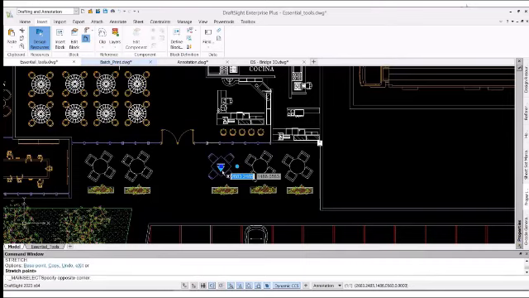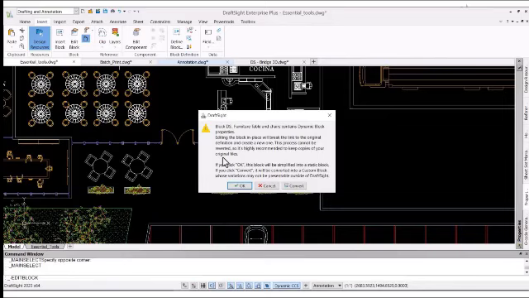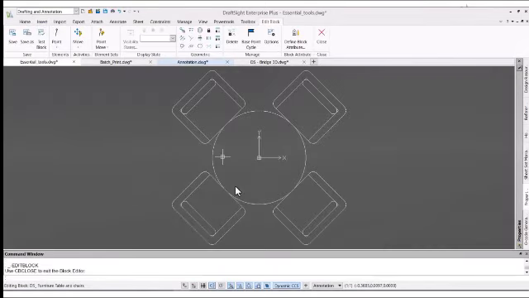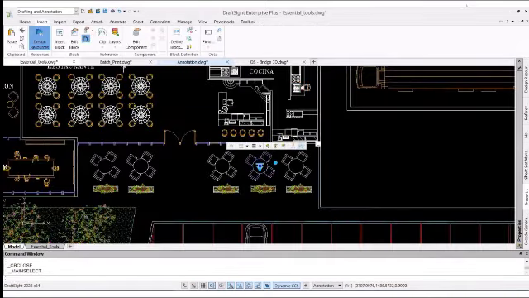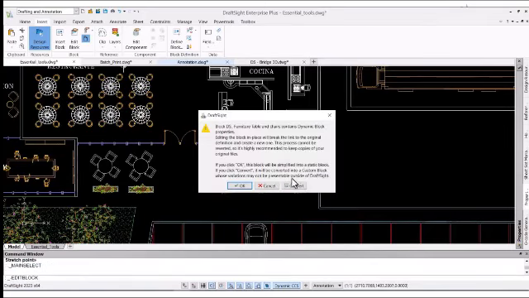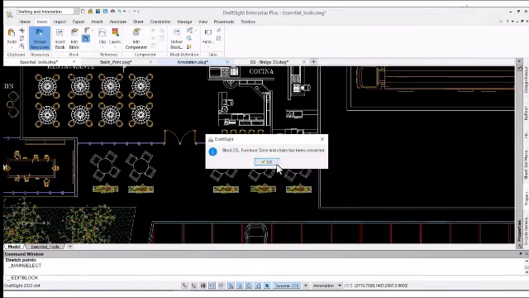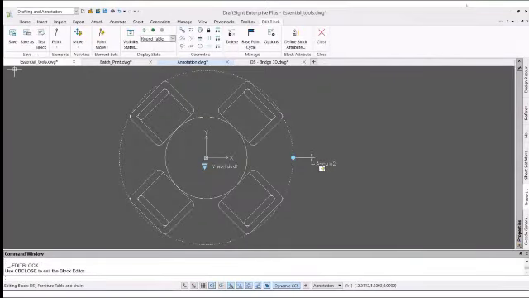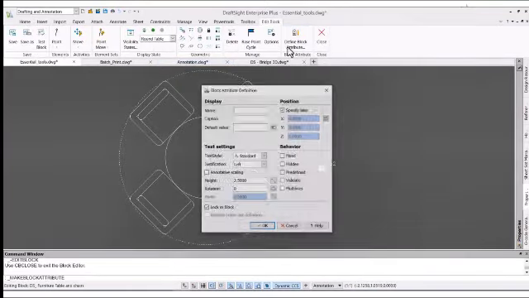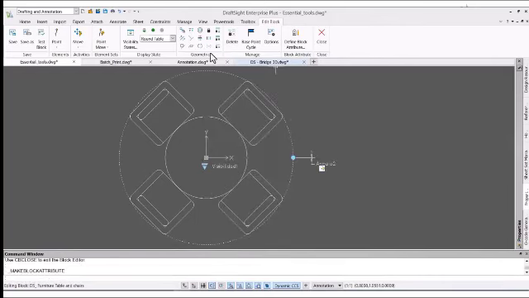We can edit the dynamic block already present in the drawing. When we try to edit a dynamic block in DraftSight, it prompts us to choose what we would like to do within the dynamic block. We can either edit the block definition, or alternatively we can convert it into a DraftSight custom block, which retains the original definition but also allows us to modify or add our own block definition.